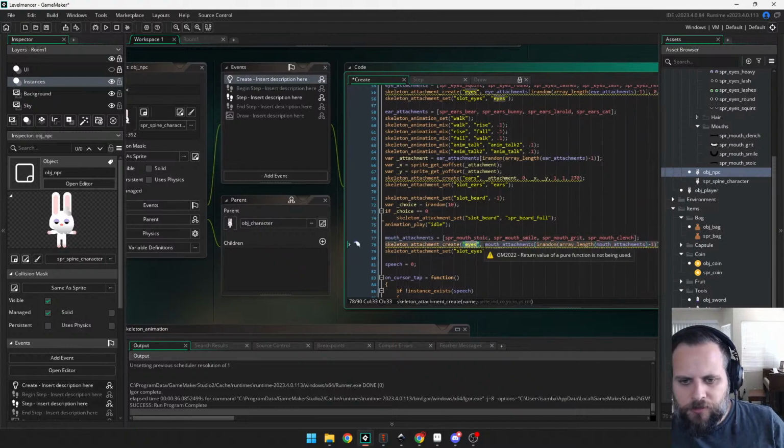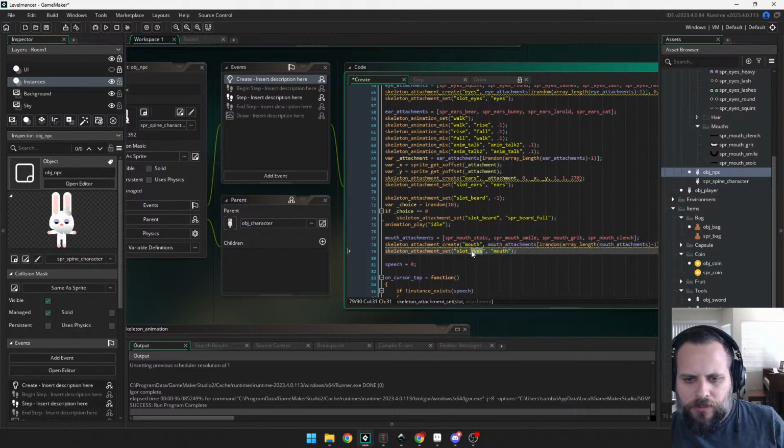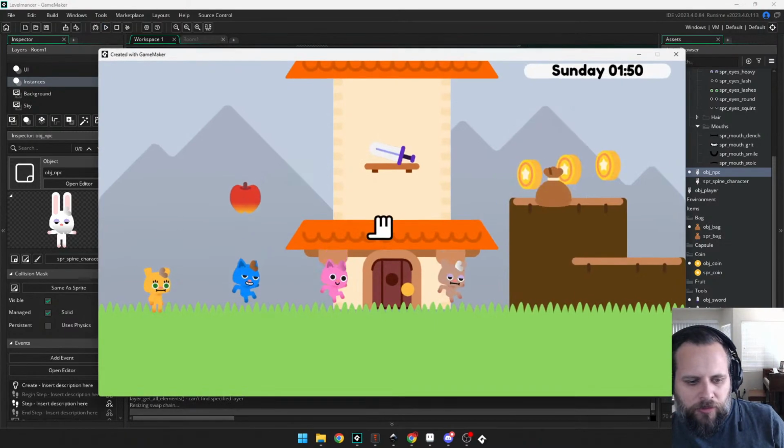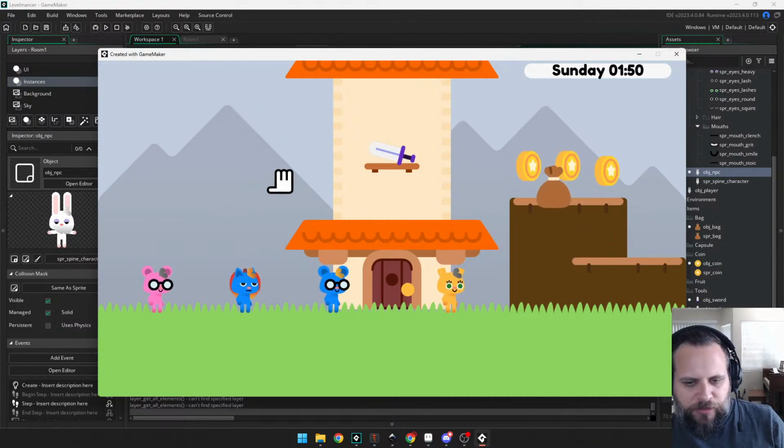Attachments, mouth attachments, mouth, bot mouth. Hopefully this will be a really quick one. Yep, easy peasy.